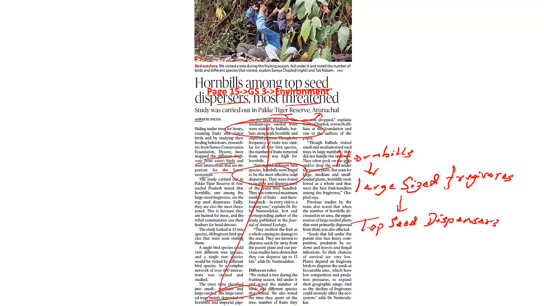So what is the advantage with the hornbills? That they were able to disperse these fruits in and around that forest ecosystem. The hornbills here swallow the entire fruit as a whole without causing any damage to the seed. Therefore, they are known to disperse seeds far off away from the parent plant. What do we mean by it?